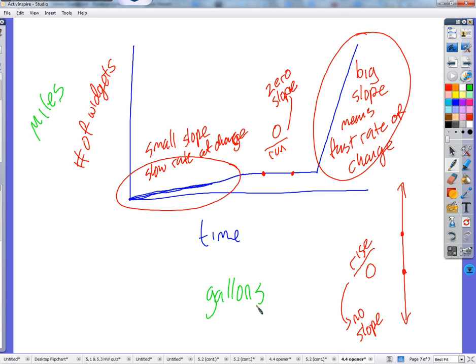Right. Some bad miles per gallon? 17 is bad. Okay, so big miles per gallon good, small miles per gallon bad. Okay, so we would say good or bad here? Bad. Small miles per gallon, small slope. Here? Nothing. I hope you're not going anywhere because you're using some gas. Yeah, you're using gas, but you're not going anywhere. I hope your car's not running. Did you lock your keys in your car with the engine running? And here, good or bad? Good. Getting lots of miles for relatively fewer gallons.